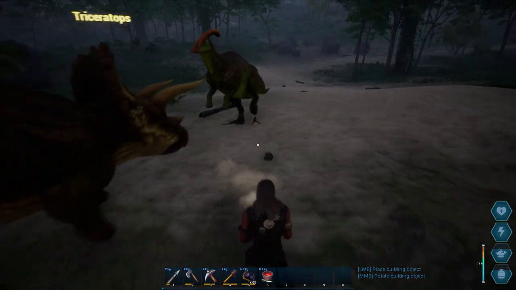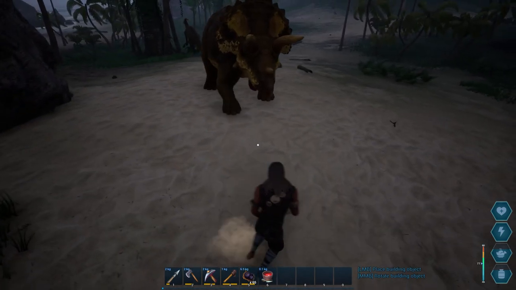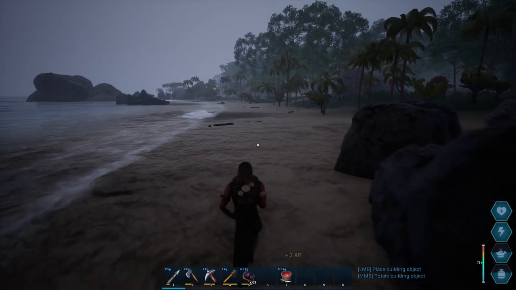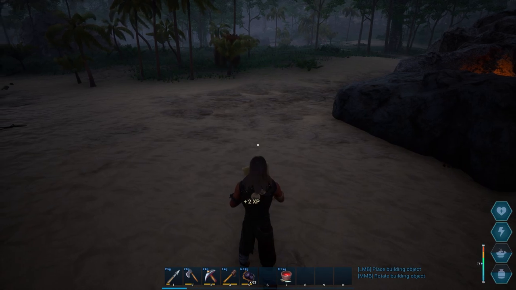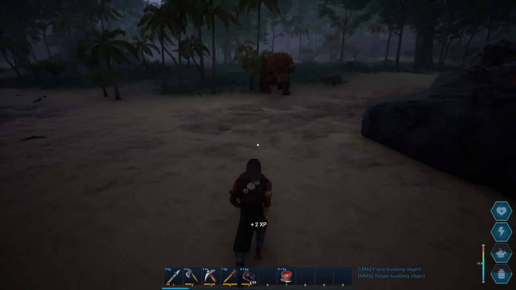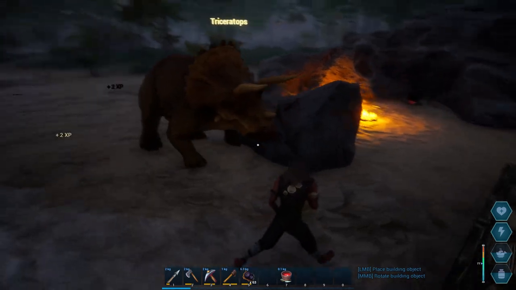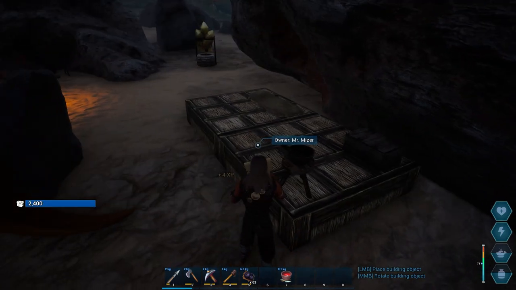MMB. Middle mouse button. Alright, I've pressed all of the mouse buttons. None of them are working. Alright, I cannot figure out for the life of me how to get the actual berry juice down to tame these animals. It says left mouse button, but I've tried putting the left mouse button. I've tried aiming it in front of them, on them. It doesn't seem to matter. And I know Triceratops are herbivores, so I'm not exactly sure what I'm doing wrong.